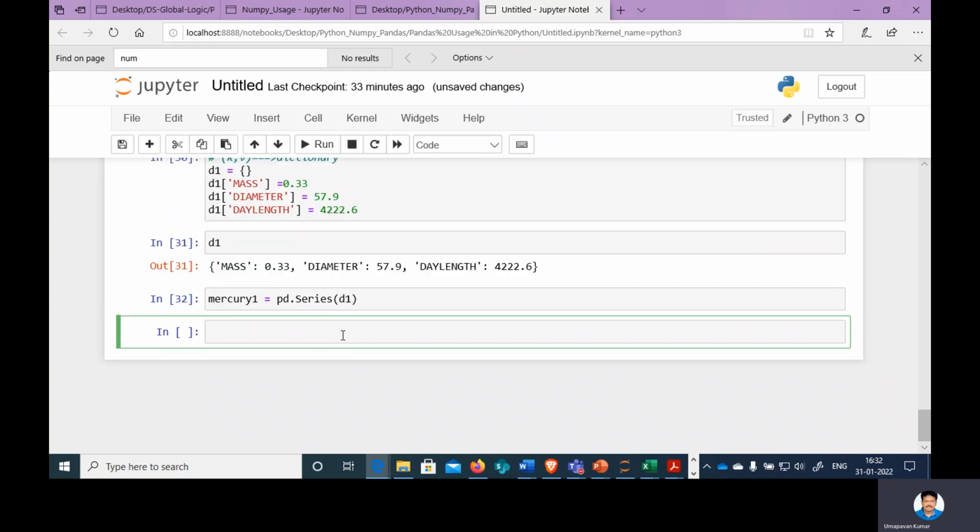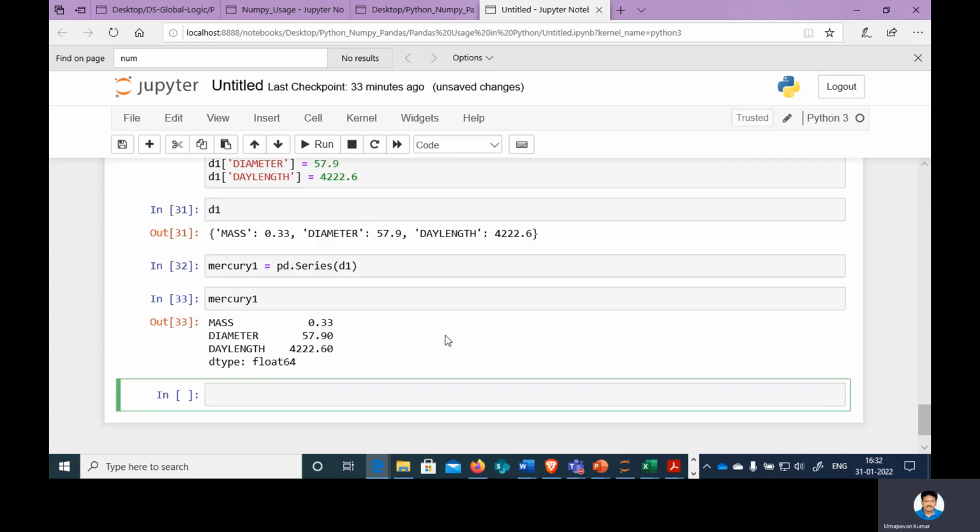Observe here, guys, one simple thing. If I am doing Mercury1, we get nicely arranged data: mass, diameter and day length, with 0.33 and all these data items.